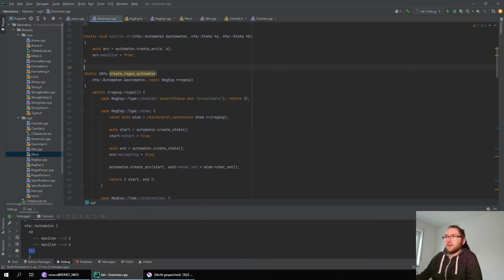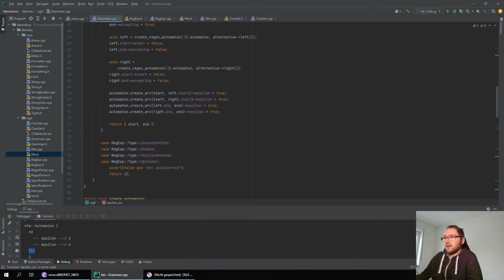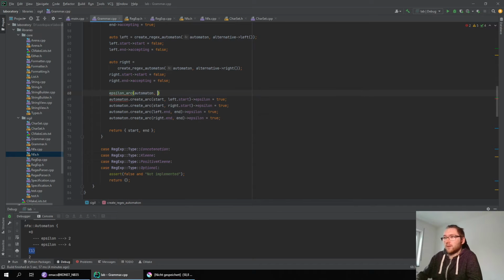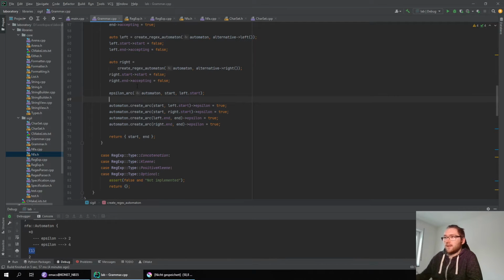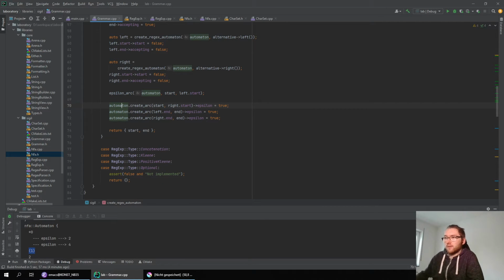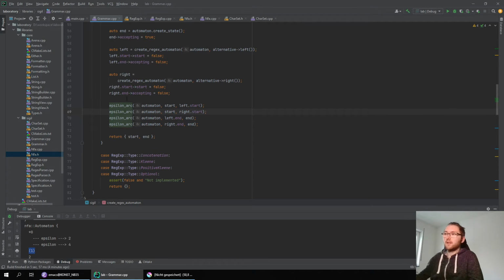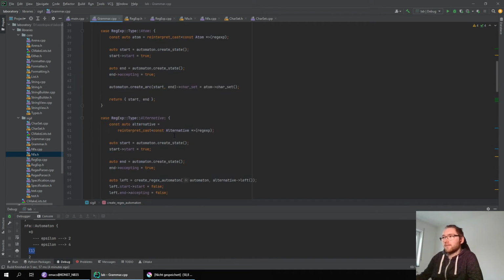Okay, now this method I'm calling here. So this one we already got. Then I can just use the automaton, and I'm going to do some refactoring here. So I think this reads a little bit nicer.